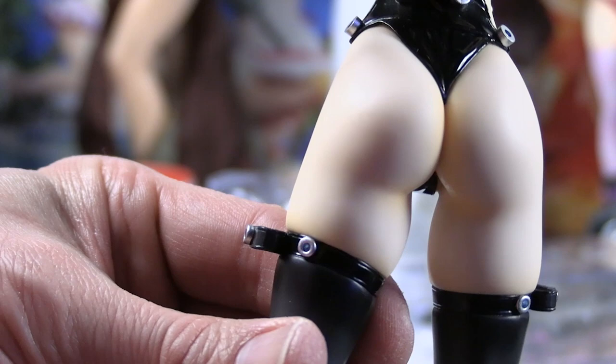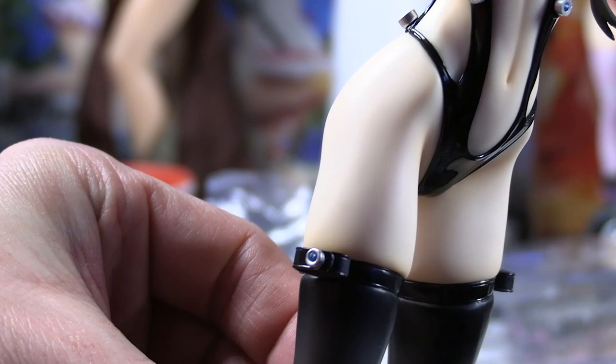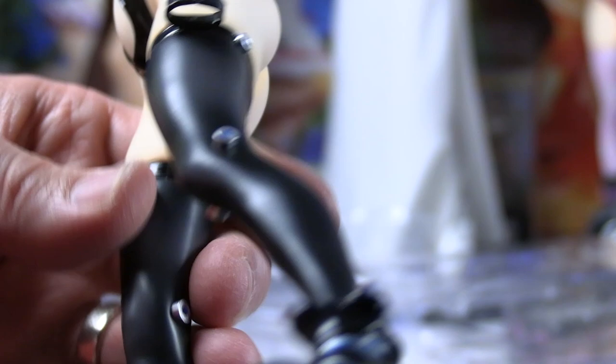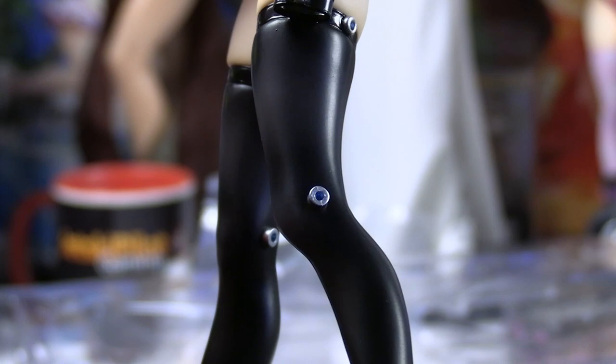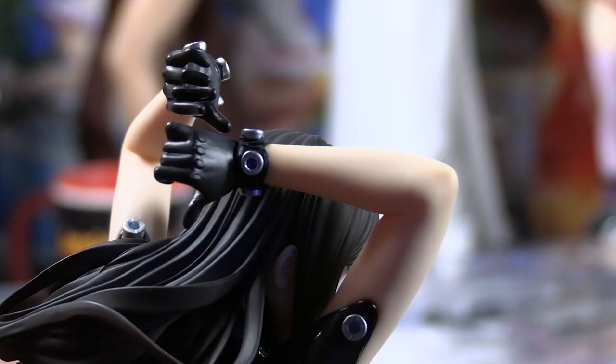And we also got to take a look at her posterior. A figure like this, you definitely got to take a nice close look at that. Even looking at her thighs, where her upper thighs meet the bands in the lower portion of her suit, it shows how tight that is, another really nice detail. And even down to the little silver and blue pieces on her knees, down to the boots, the sculpt and the paint, again, well executed. Even down to her gloves.